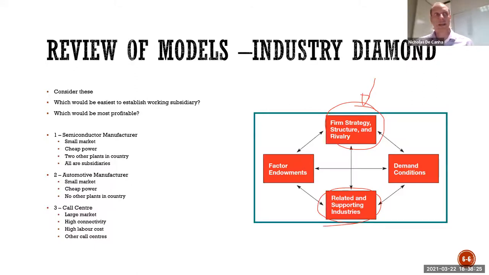But we do see globally that sometimes factor endowments are important. So I would suggest you go for a nuanced view of what the quality of that labor is and what the quality of the output is. Let's say you just needed a simple call center to receive customer complaints. I would suggest labor arbitrage is more important than closeness to the customer, because you just want a lot of labor and can easily get these skills in. But if you were looking for very sophisticated services, and even some of these get outsourced, but if you want a very dynamic service that needs to be culturally very good, then you're probably going to look for something closer.